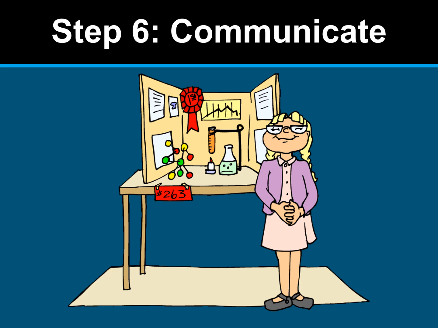The final step of the scientific method is to communicate your experiment and results. Recall that science is a community and it shares information with others. Communication can be in the form of a report, a published scientific paper, giving a presentation, or making a poster or other display to share with others.